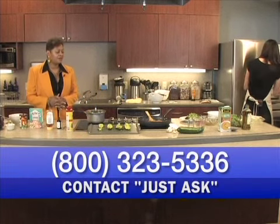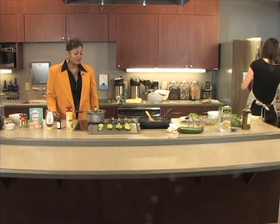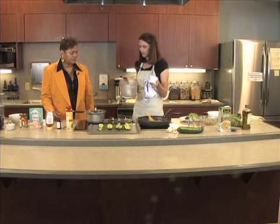I'm just impressed that we're having a complete meal with dessert. It's a nice treat, right? Right. And this is a diabetic-friendly dessert. It's healthy, and we're just using Greek yogurt and some raspberries.